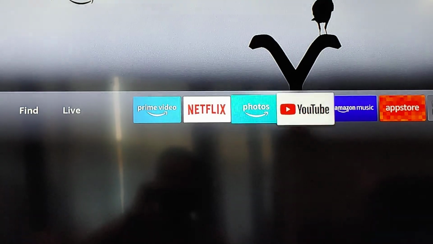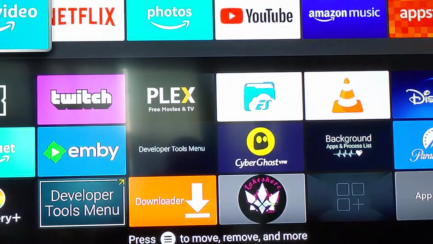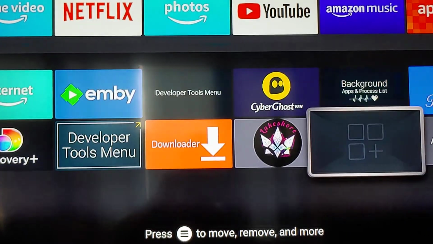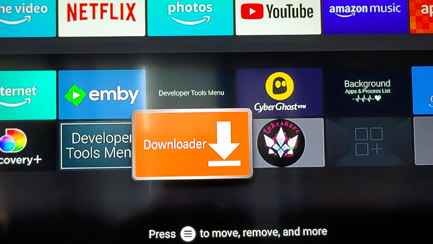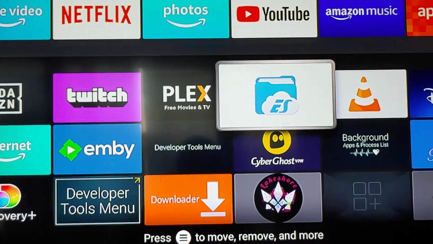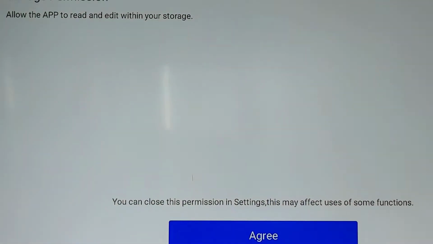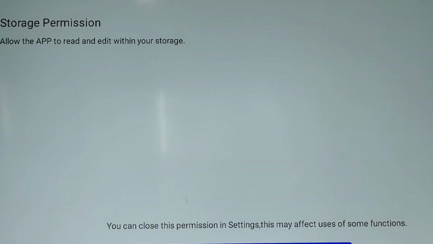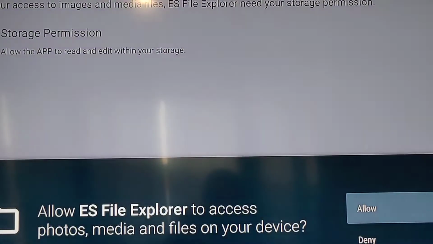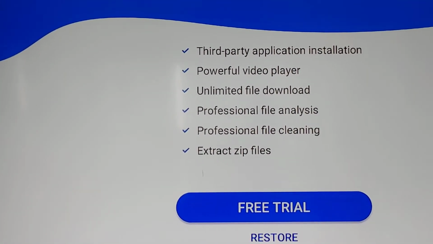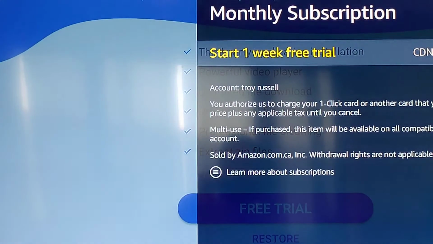And this is where the ES File Explorer that I had comes in. Where is that little baby? Right, Downloader. Right there, ES File Explorer. We're going to agree. We're going to allow. Free trial for right now.